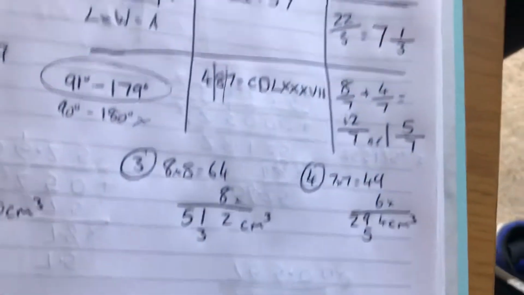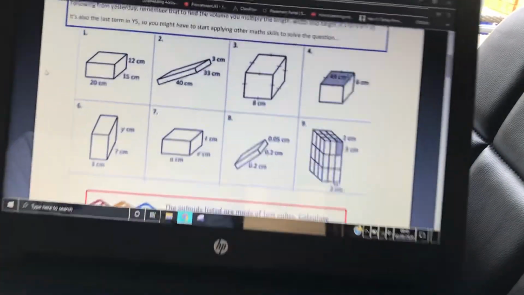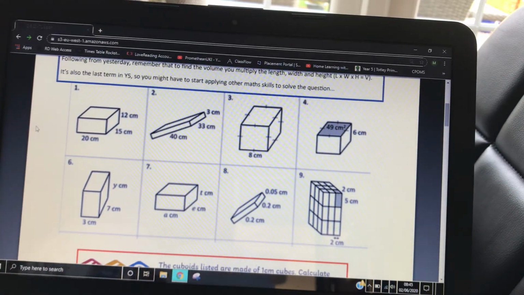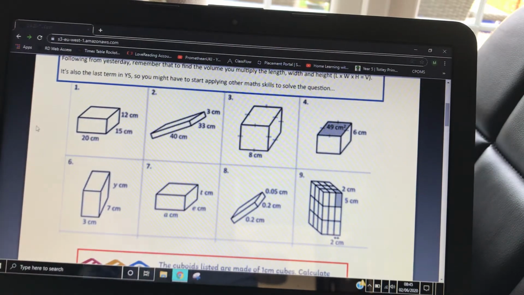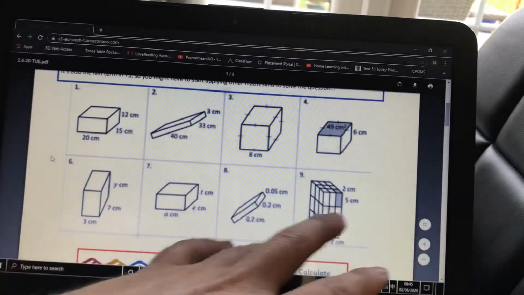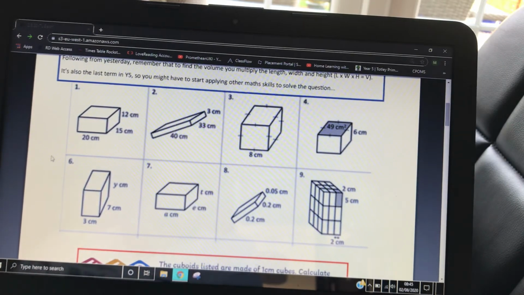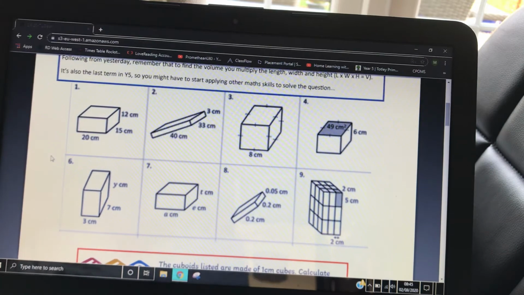Right, on to the bottom line. Now, it might be that this bottom line, you look at and think, ooh, I don't know about this. That's fine. The bottom line is like another step up. If you manage to do those first 4, hats off to you. Fantastic, well done. If on that first line you knew what you wanted to do, but couldn't quite figure out the last bit, that's also fine. All right? But as long as we're approaching these knowing an idea of what you need to do.